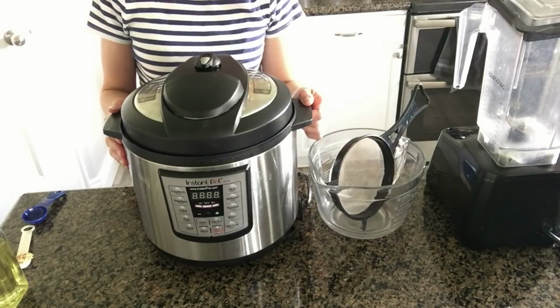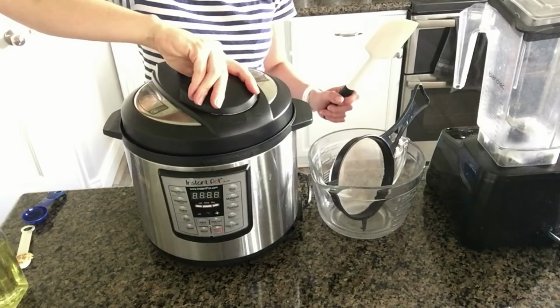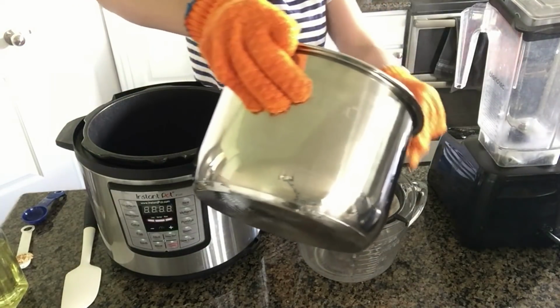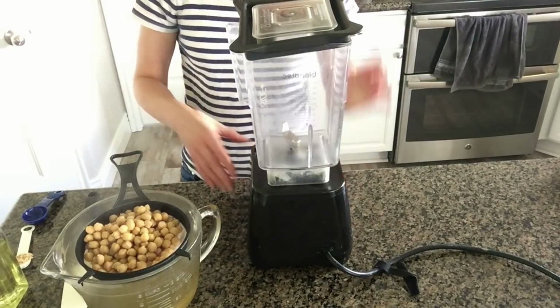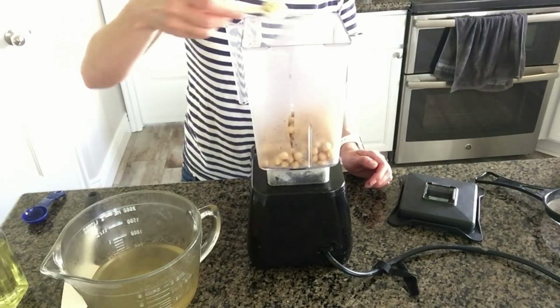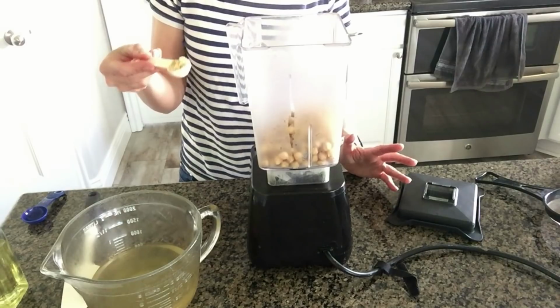When the time is up on the chickpeas, release the pressure, remove the lid, drain the liquid from the chickpeas into a bowl. For this part, we're gonna use our blender. I'm gonna blend the chickpeas, some garlic. I used a couple cloves of garlic, but it's really to taste. Start with 1 and go from there.